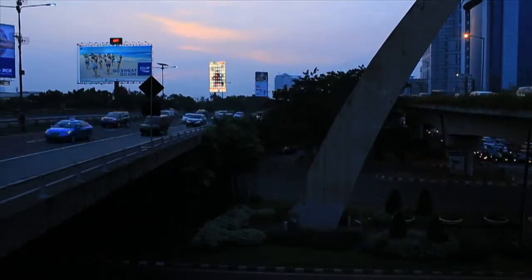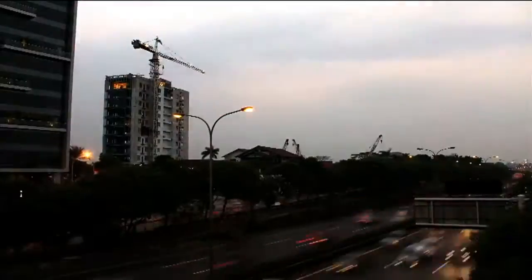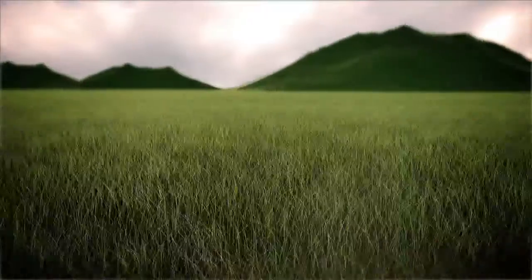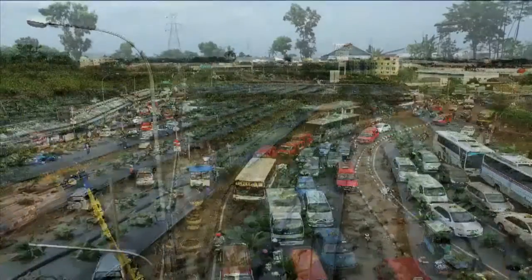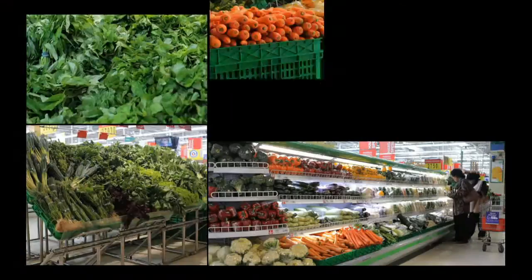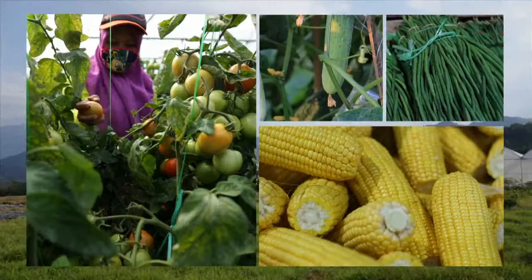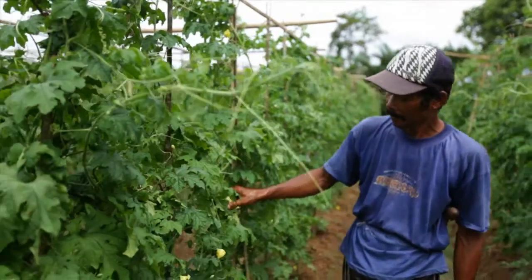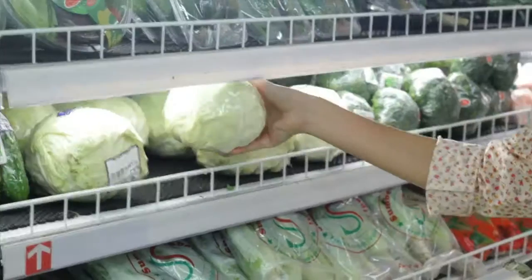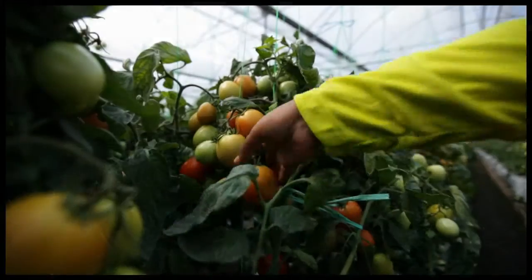The growing human population and its direct consequences, such as increase of housing and industry, have inevitably resulted in the deprivation of land and water availability for agriculture and farming purposes. This situation poses quality of life issues such as risk of starvation due to the depletion of food resources. As the population continues to grow, the need for a viable method of food production to answer food security and community resilience has never been more imperative than it is today.